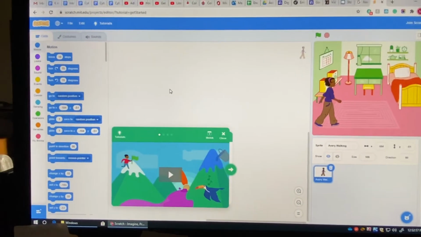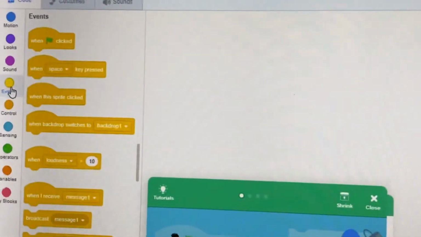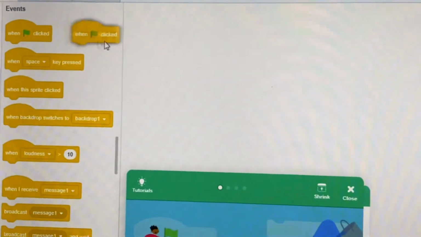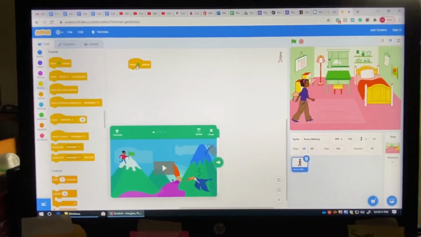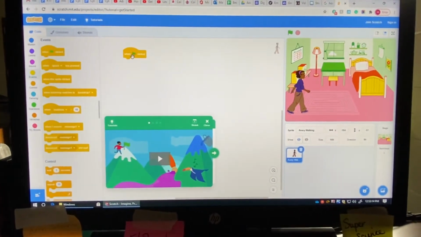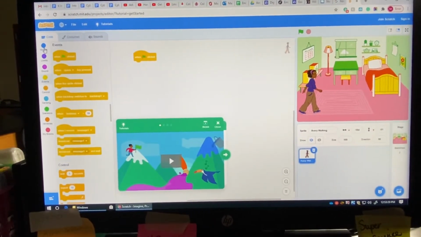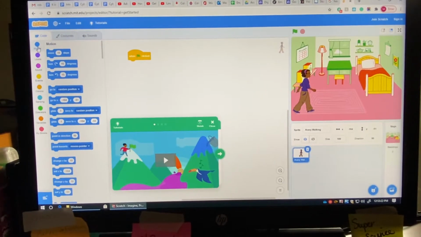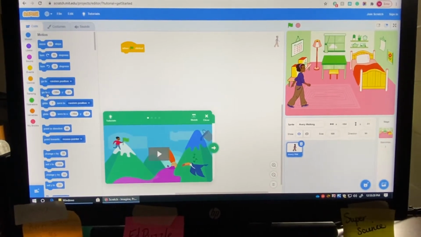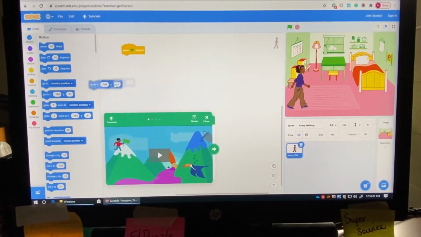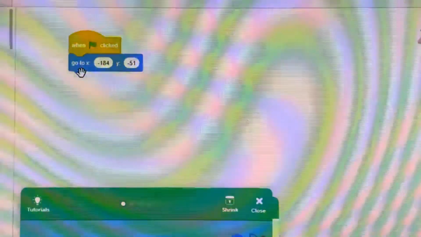So before I can do anything in Scratch, I always want to start by clicking the Events tab. And I want to drag over when the flag is clicked. That's a directional clue to let my program know what should happen when I click the flag. So when I click the flag, she's going to start. I'm going to go to motion right here, and I want her to start at her current position. So this is her current position. No matter where she is on the screen prior to me clicking the flag, I want her to go to this exact spot. You notice it looks like a coordinate spot.